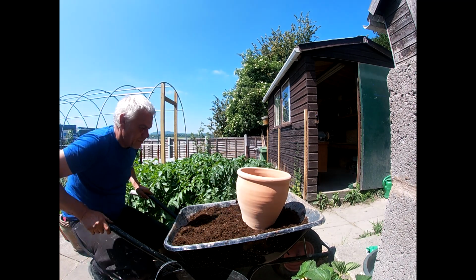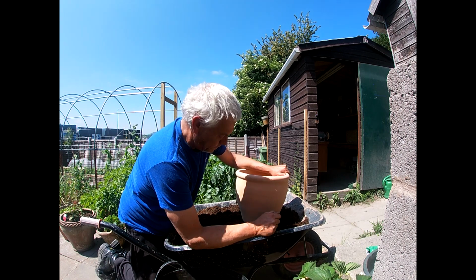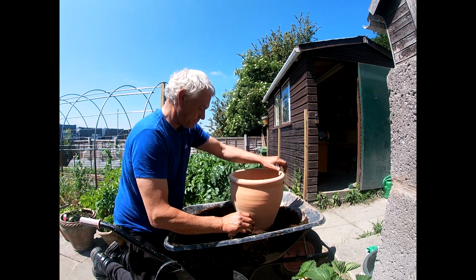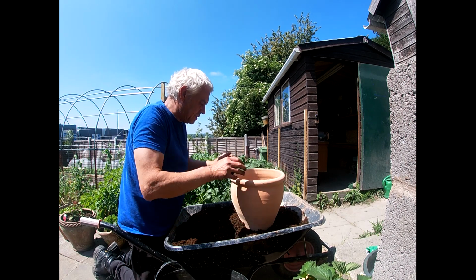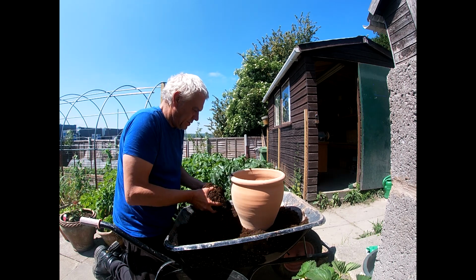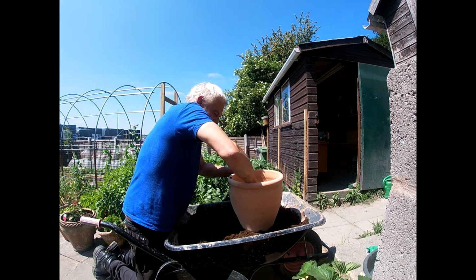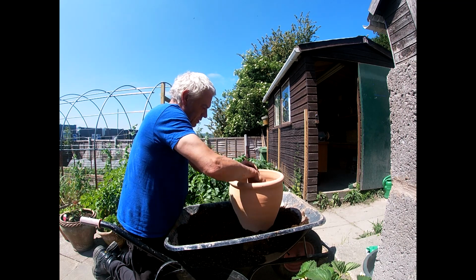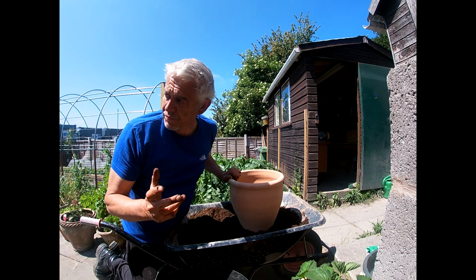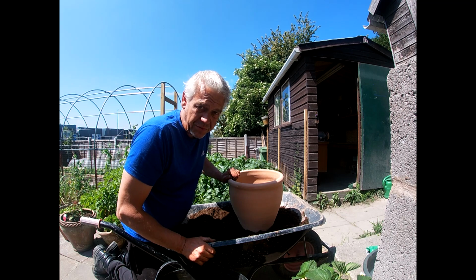So these are my brand new pots that I bought specifically to put my chillies in. So about the right depth, so I'm going to go and get my strongest looking chilli plant and we'll see how it fits.